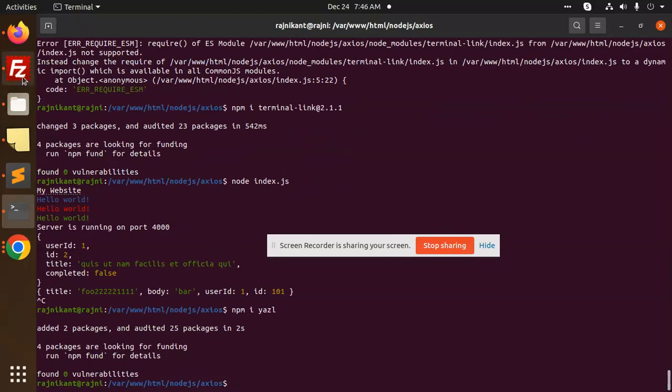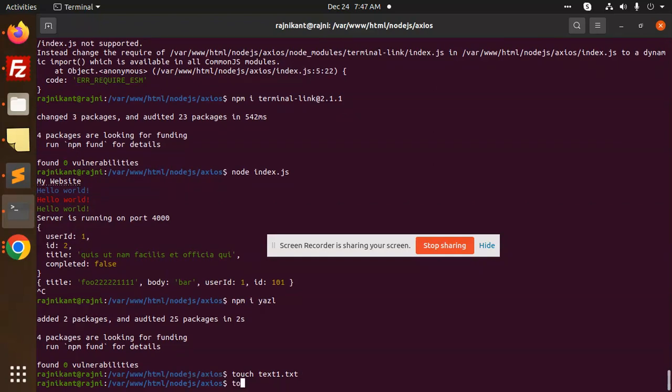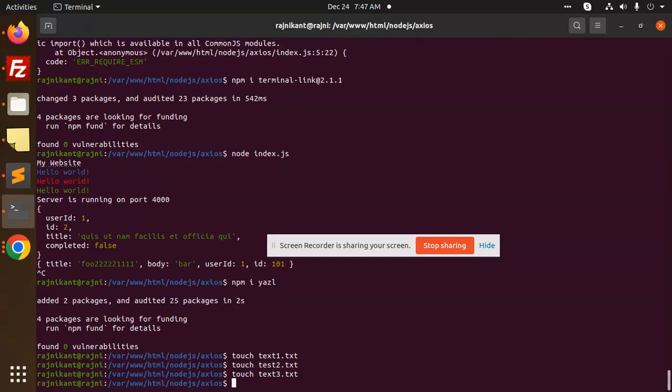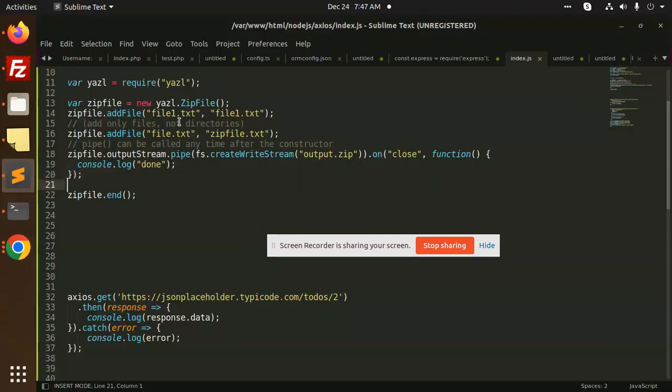Okay, the next part, we have to create some files. I'm going to use touch text1.txt, touch test2.txt, touch text3.txt. These three files I have created, so I'm going to add these files in a zip file.